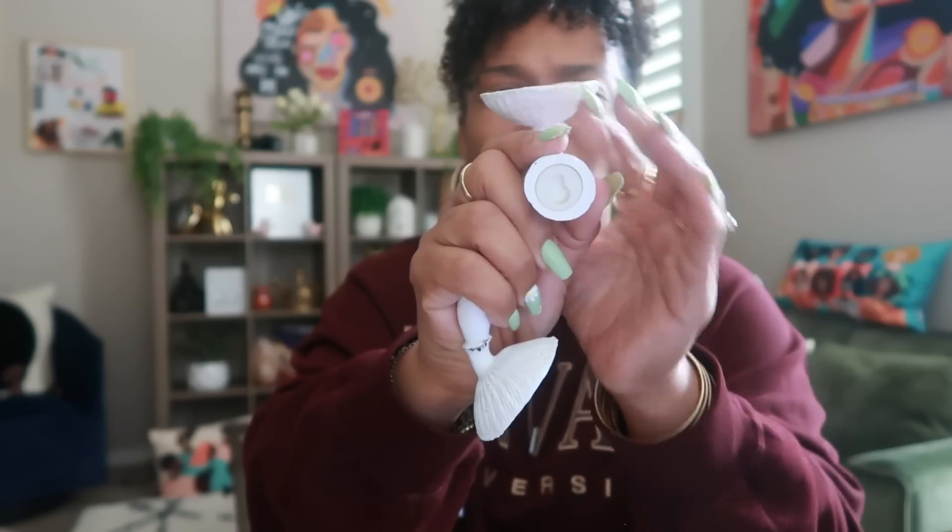Here's another cute weird little item — just like that heart bud vase. These are mushroom-shaped wall hooks. You can use them to hang your purse, your jacket, or whatever. You can stack them above or next to each other. They have an opening to put a screw in the wall, and then this piece just hooks right onto it and slides down. Two little mushroom wall hooks — they're cute.